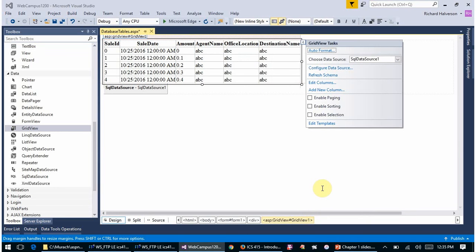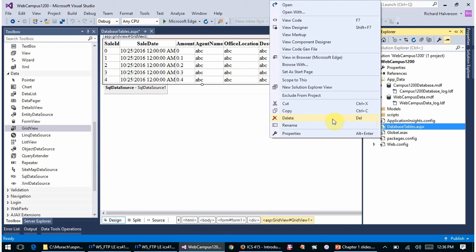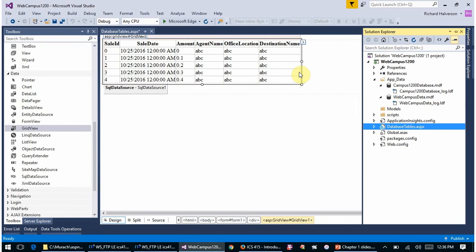And now, probably want to mess with this a little bit, but do I gotta set this as a starter page or something? Let's see. This is the table. This is the page. Set as start page. Okay.